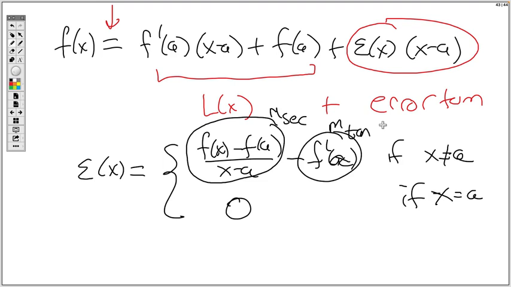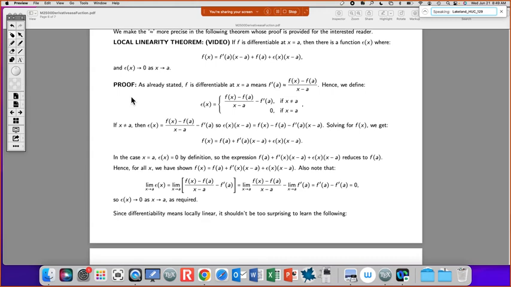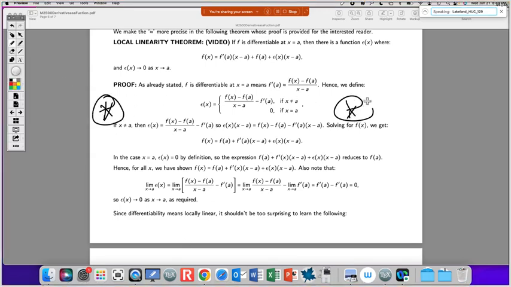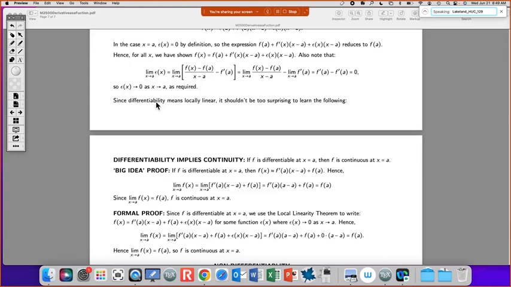At least a few of you do. This is how they define differentiability in multivariable calculus when you have more than one letter running around. Because having slopes exist in 3-space isn't enough to guarantee local linearity. You need to have something else, and this is the something else. So once again, practice, do the other things on the handout, do the homework, come back to this proof. I have it written out here for you. This is one of those Carl's labors of love that I think is going to be unique to this experience.